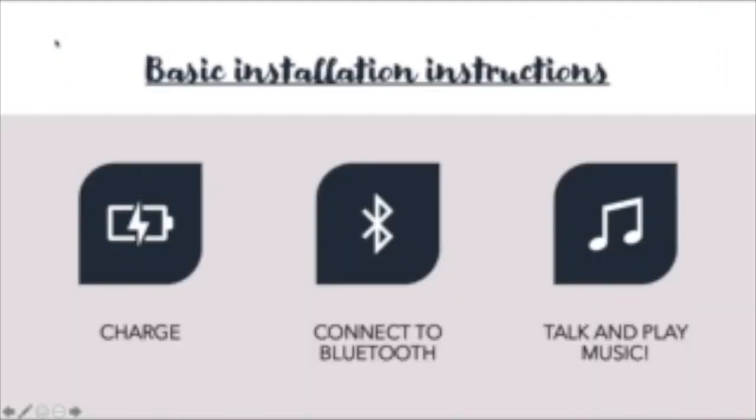So the instructions on how to use are very simple, very easy. You can plug into the wall to charge it. It comes with a cord, so you just plug it into the wall, you charge it, and then once it's charged, you turn it on, you connect it to the Bluetooth off of whatever device you are using, whether that be a phone or computer. And then you can play your music, you can talk to it, whatever you need your toy for, you use it that way. And then when you're done, you turn it off and then charge it so it's ready for next time. Very easy, very simple to use.